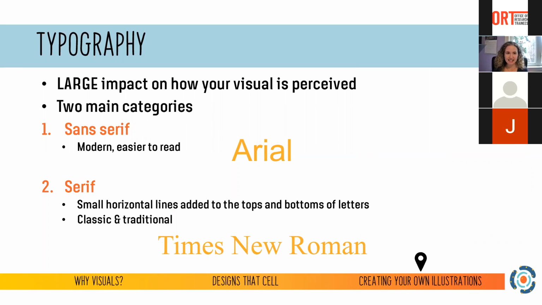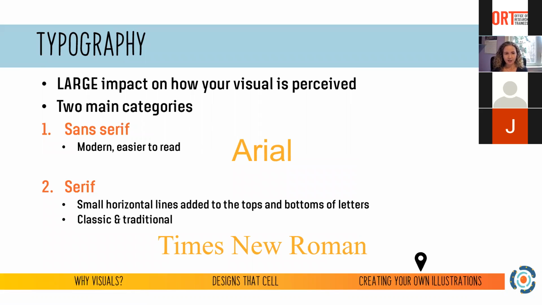All right, moving right along to the next step, which is typography. And this is probably more relevant for if you're creating an infographic as opposed to a figure for publication, but still something to consider. Because the typography or the font that you use has a large impact on how your visual is perceived. And generally, fonts can be divided into two main categories. The first is called sans serif, an example of which is Arial. And this comes across as very modern, approachable, and easy to read.